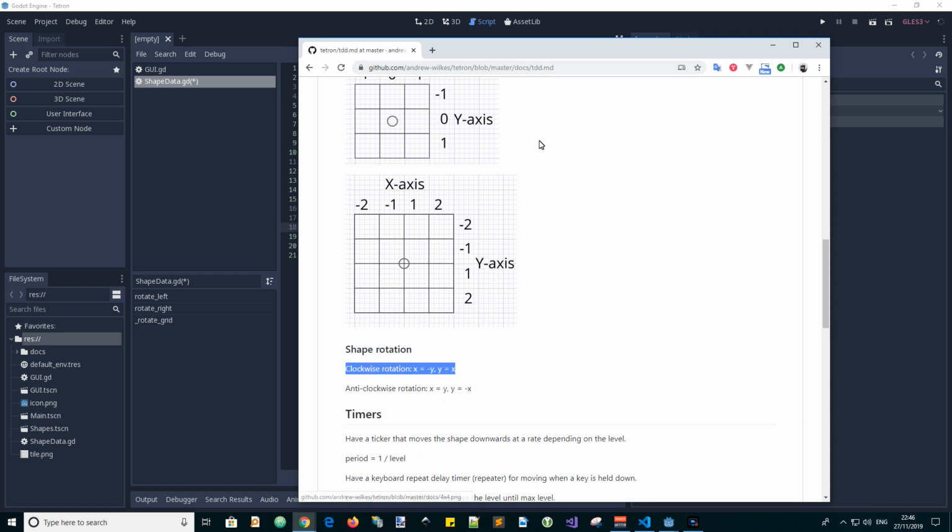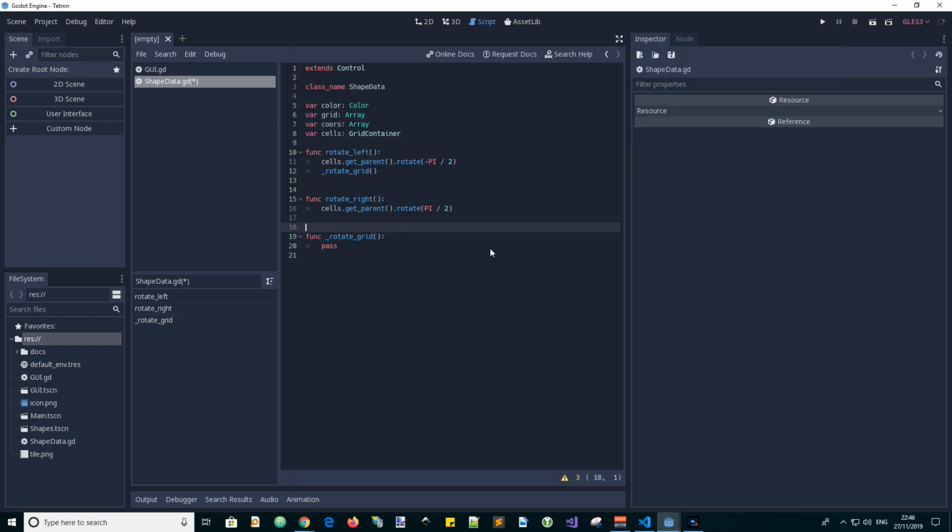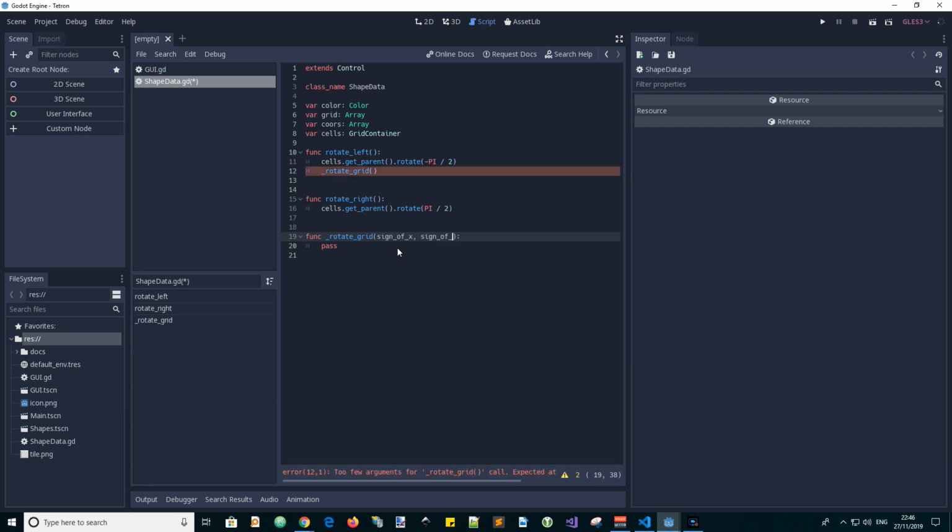So we've got x and y. Maybe I'm not explaining it very well, but to make this sound, we're going to use well-named input parameters. We want to know what is the sign of x and what is the sign of y. So we will have these input parameters, sign of x and sign of y, coming into our rotate grid function.